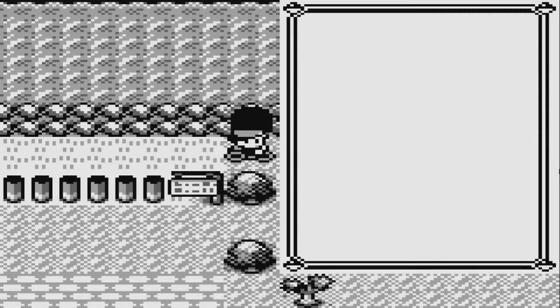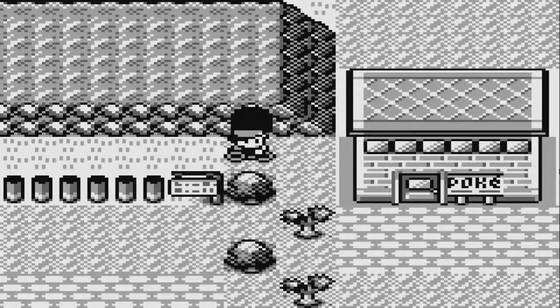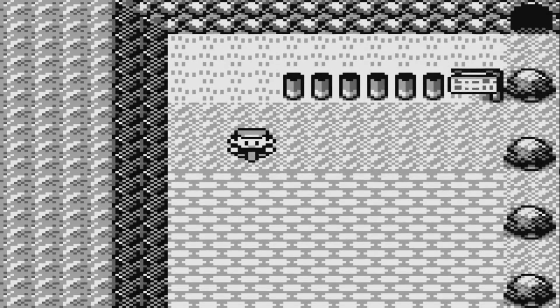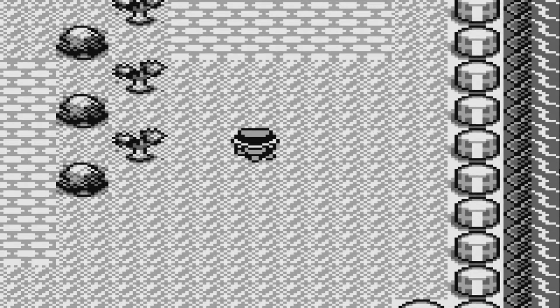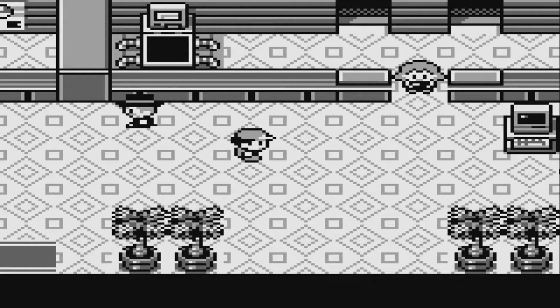This is a pretty lengthy dungeon, and I know for a fact that I got stuck on it quite a lot as a kid. But if we go here, there is a hidden Super Potion right here behind this tree, so definitely pick that up because that'll be exceptionally useful. And for now, we're going to go in here and we're going to heal up our team.